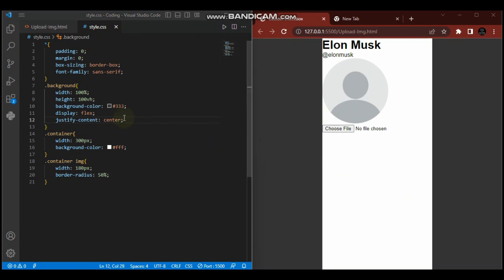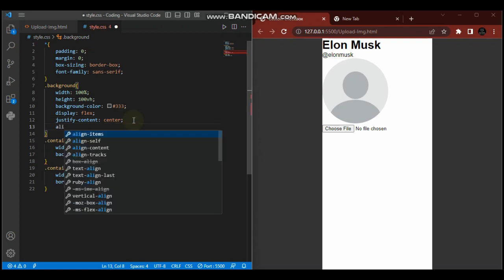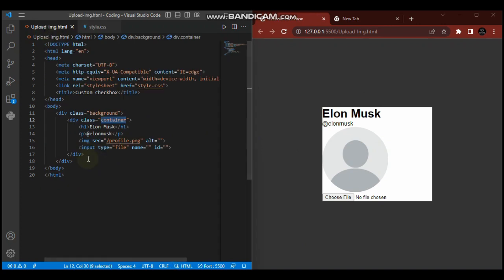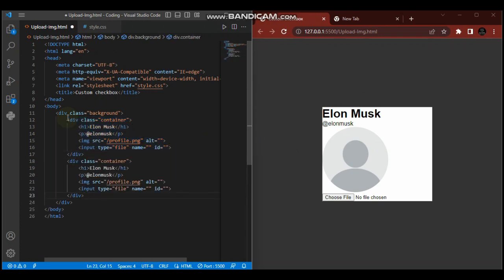Now then let me put align items center here. Now that is the box. So align items, I say center. Okay, so far it is like that, it is in the center, but if I add another child element you will see that property. So I have told you this container is the child with respect to the background. So let me come and add here another child element.